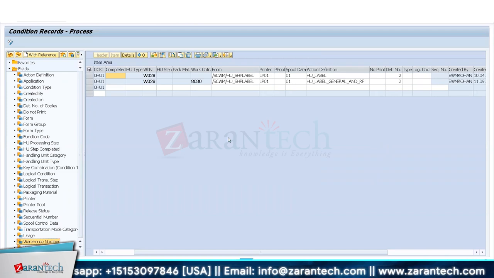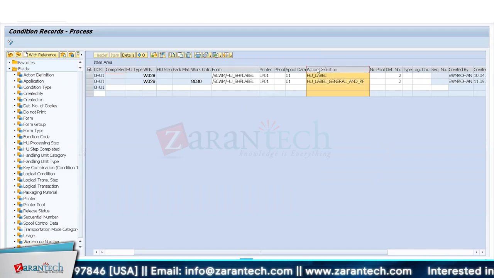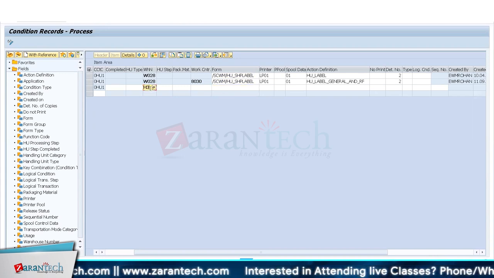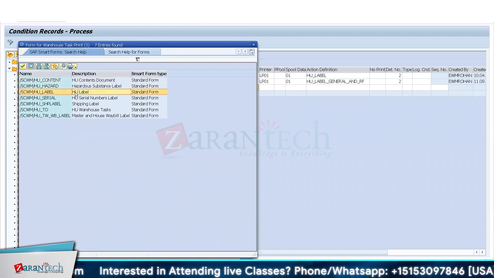I'm basically interested to know what the action definition is and what form I have to create. It's very easy to find EWM forms: you can do a star SCWM star search. For maintaining condition records, if I do HU star, I will get so many forms.